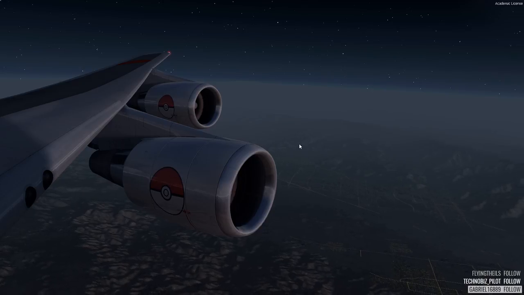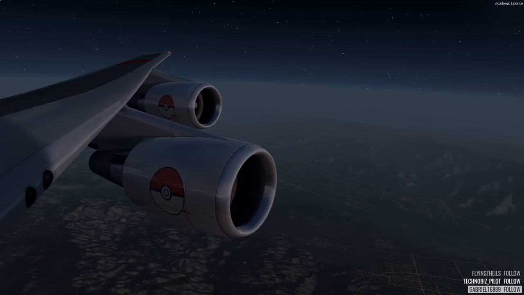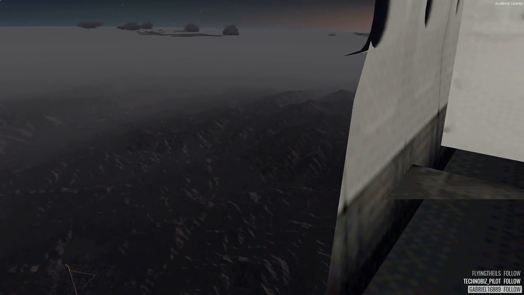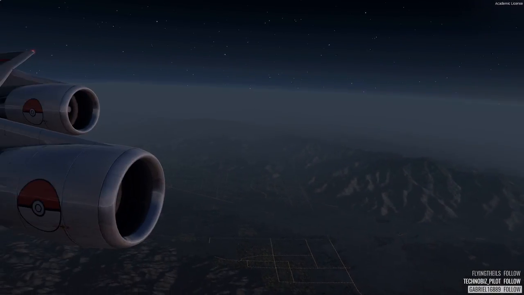I can't really see much of it, but there's stuff down there. Trust me. Ooh, we're actually inside the plane. Oh god. How did this happen?